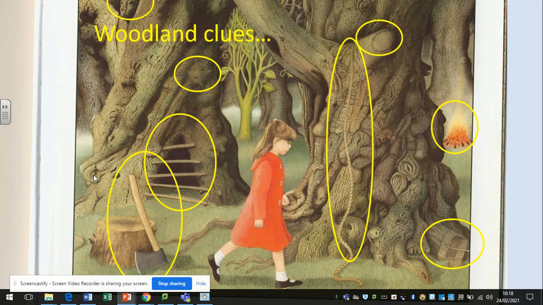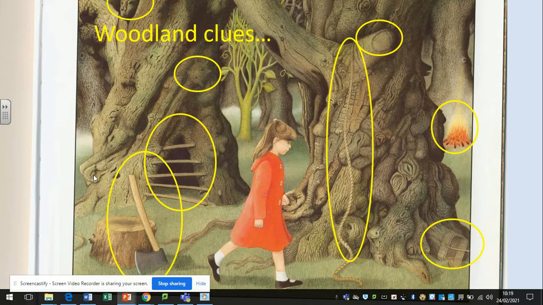There's an axe propped up at the end of a tree stump that's been chopped down. If you look in the tree above where the wooden battens are, you can also see something that looks like a mace, a sort of weapon that's been put there. There's also a rope hanging down from the tree just in front of the girl here. And then part of the branch looks a little bit like a thumbnail. If you look in the background to the right-hand side, there is a fire that's burning, so somebody's clearly around. And there's also a basket that appears to have been dropped that seems to have now formed part of the tree. There might be other things that you can find in the tree that I have missed, but there's an awful lot going on here, images that you can see.